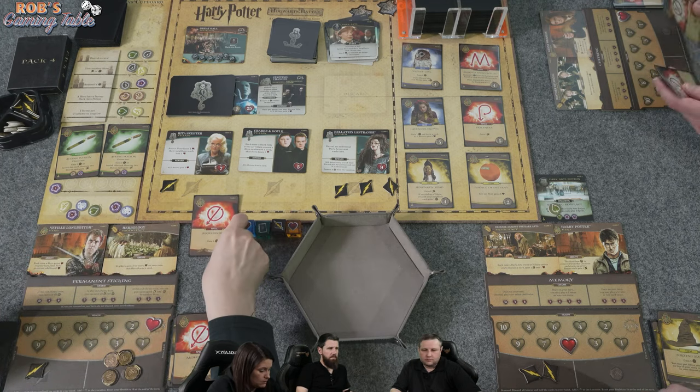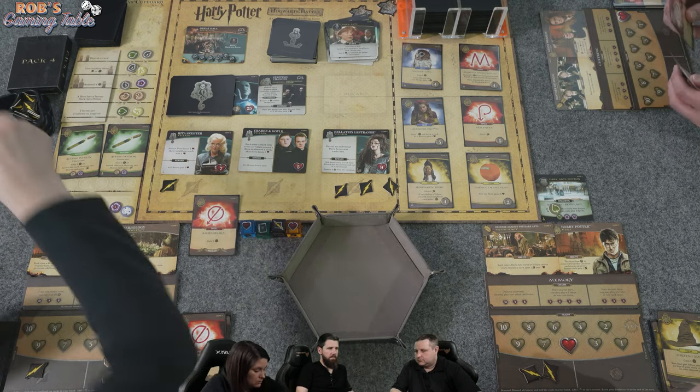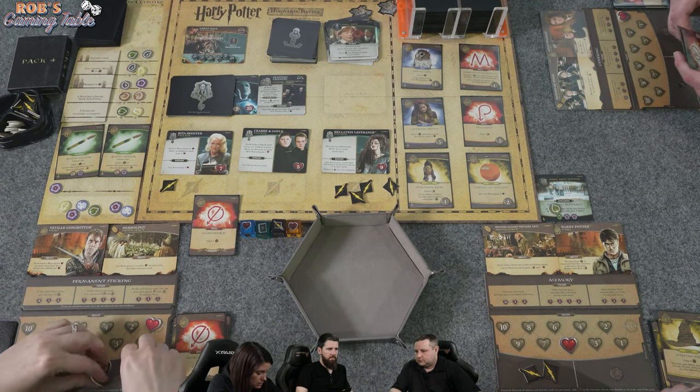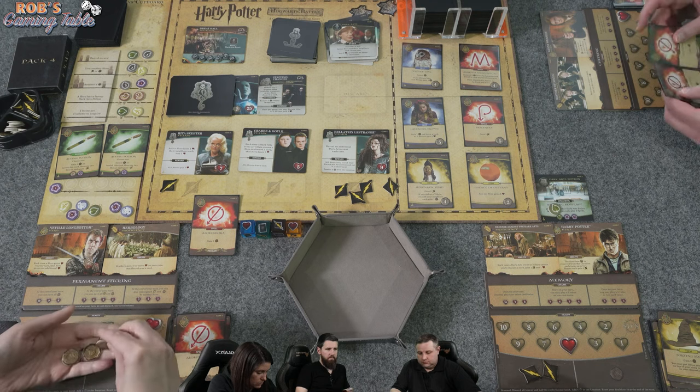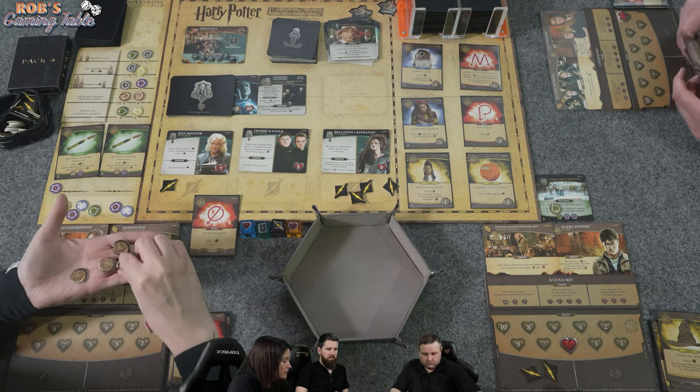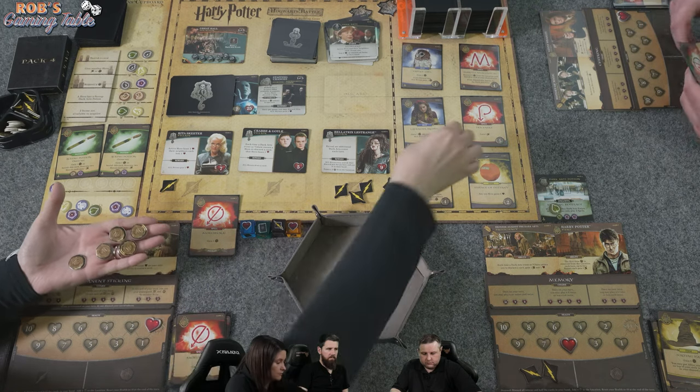I have one money. One attack. We'll place there. 1, 2, 3, 4, 5. And I didn't have to lose all my tokens when I got stunned. 1, 2, 3, 4, 5. I'm going to take this one.